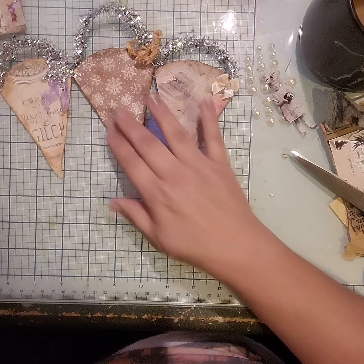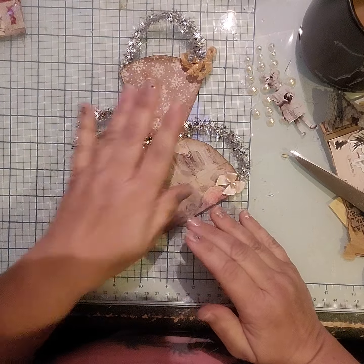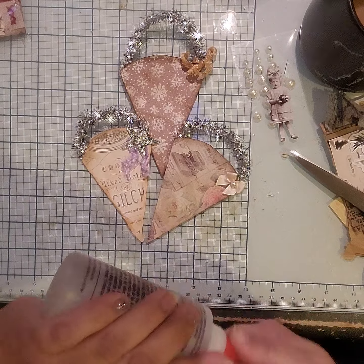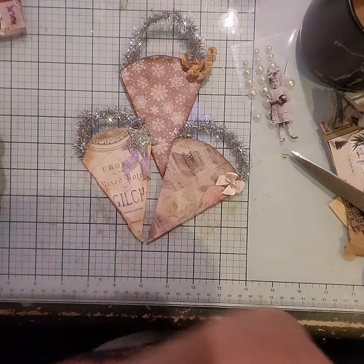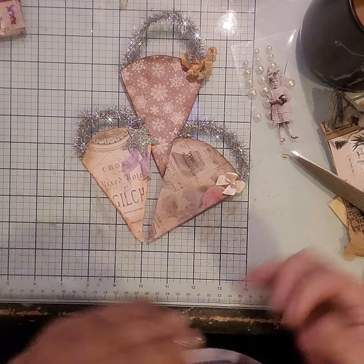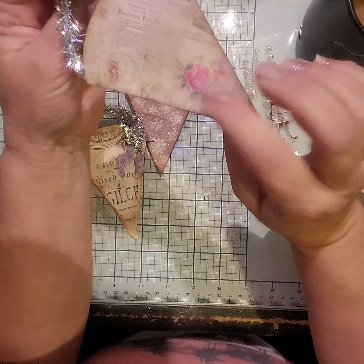So those are our cones that we made. So fun and easy. Very easy. I like easy. I like when things come out and they're easy and cute. And like I said, you could do this for anything. It doesn't have to be Christmas. This one, I could still use this for Christmas if I wanted.